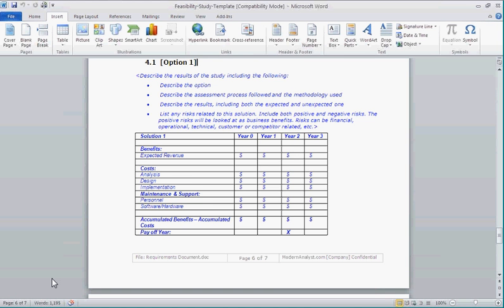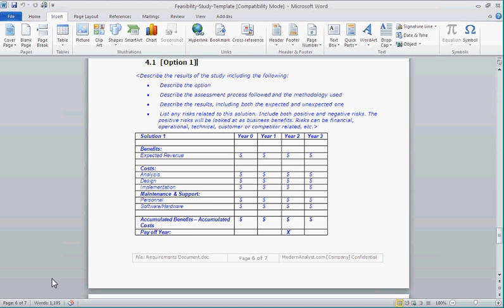However, next year, is it still going to be prorated, or is it going to be for the entire year? Very nice, entire year. All right? So you do not have any analysis, design, or implementation costs in year 1, 2, and 3. However, you will have maintenance and support costs for the entire years in year 1, 2, and 3. All right?